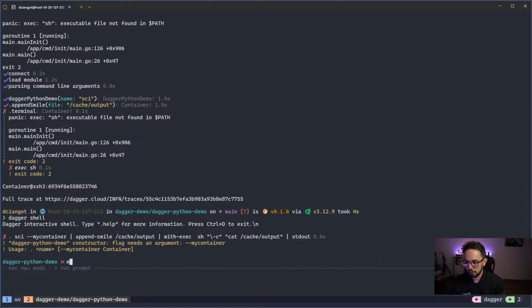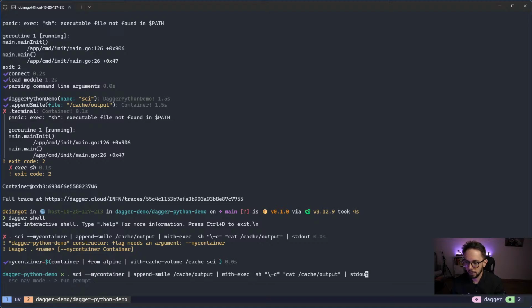Now we can set my container probably to something like this, with cache volume, cache and psi, and then I can tell it to start from this container.